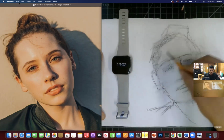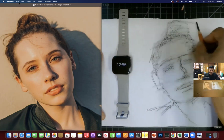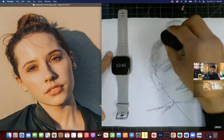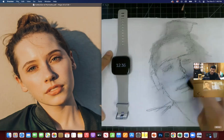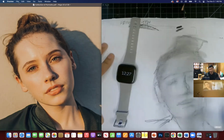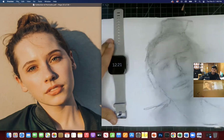Just going to lightly go in for the hair. From there, I'm going to use that beauty blender tool. For me, this is what I use. Maybe you're not allowed to use a blending stump just yet. It really does hide some of your mistakes, but really for me, all I'm trying to do is put some light tones on the paper. I'm going to go back in and take care of everything, but I just want to spread the charcoal around just a little bit. For this, I'm going to stay very careful.